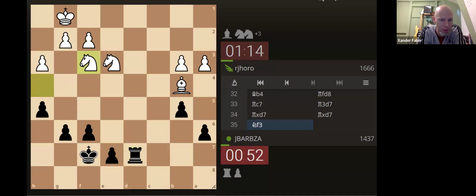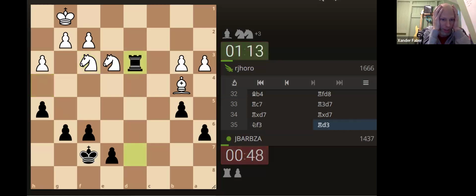That rook's pretty strong. Let's see. Can't quite pick off the B pawn. I think I'd probably go for that, though. I think that would make things challenging. So rook to D3. Yep. And now knight to D2 holds it together.